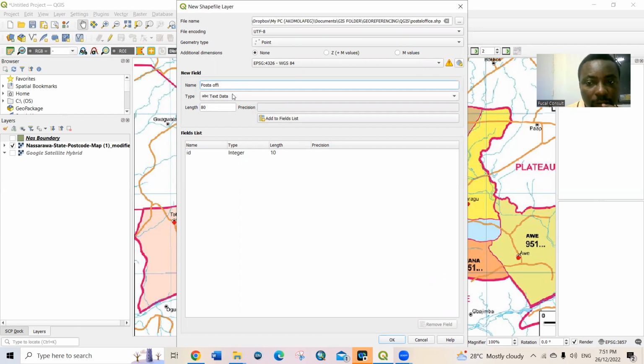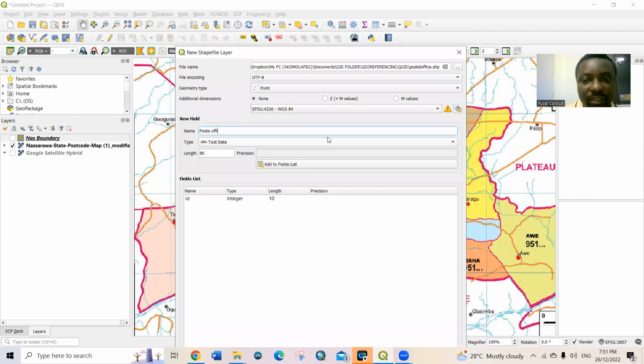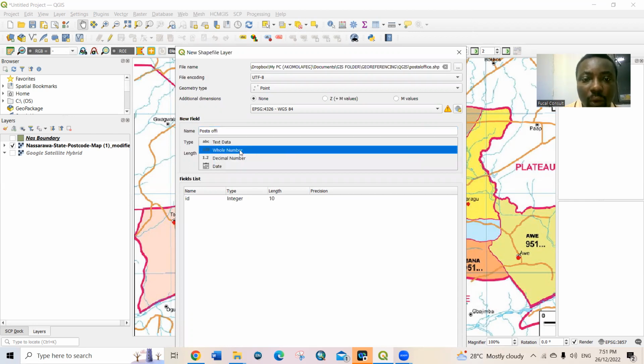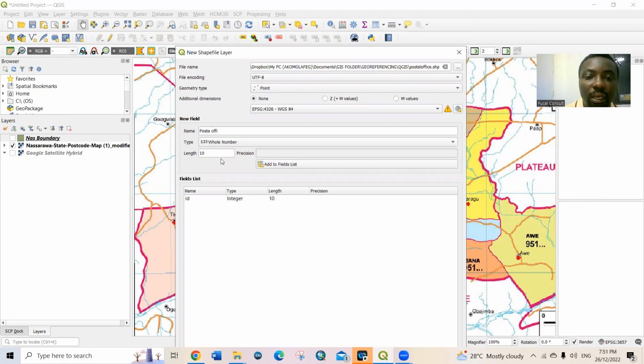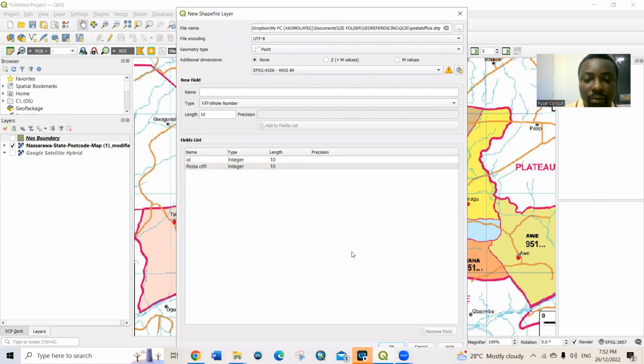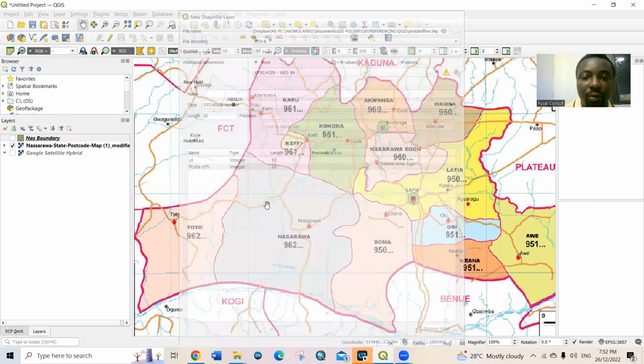Okay, I think it's not a text feature, it's a figure. So let's change it from text data to whole number. It's a whole number. And then add to fields list. All right. And then click OK. So click OK here. All right.